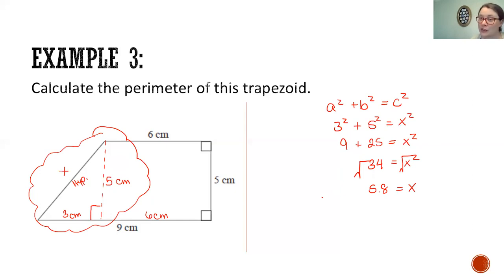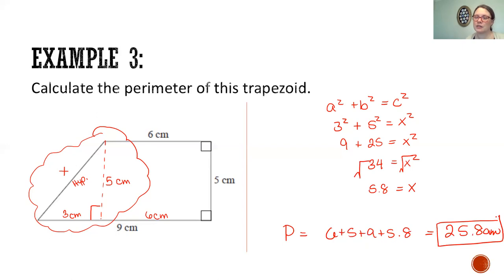So don't stop there. If that's where you stop, you got half the question, but you don't have it finished. The perimeter is equal to 6 plus 5 plus 9 plus 5.8. Adding all of those together gives us 25.8 centimeters. So just making sure, even once you've got your triangle, did you finish answering the question? Sometimes when we do things that require lots of steps, you get to the end of one of the first steps and you sometimes forget to go back and finish answering the question. The key in this question is we weren't asking for the length of that side. We wanted to know the whole perimeter, so you have to add in the extra information.